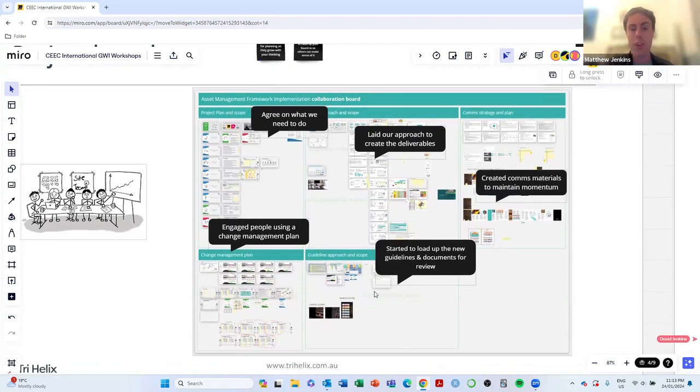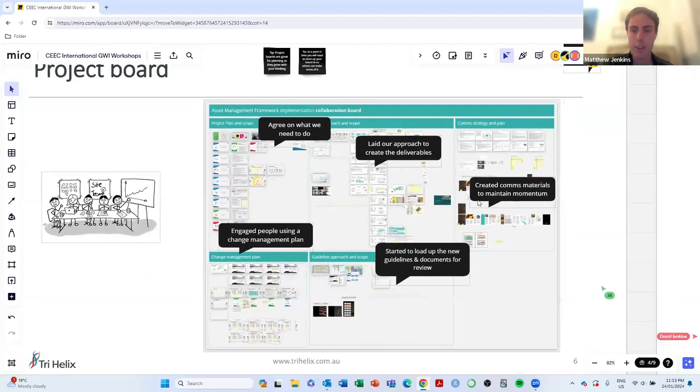The final guidelines and documents weren't loaded up here as a final thing. I think that's where these digital whiteboards will stop. But a lot of the idea generation, of what do we want to put in here, these project boards and these meetings were really helpful for that.